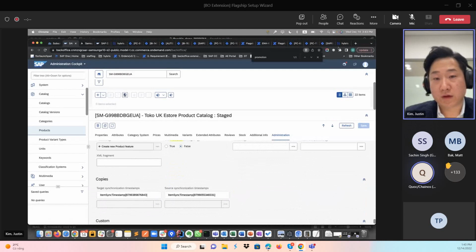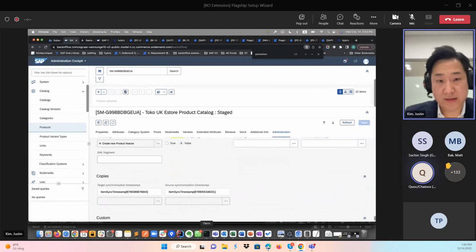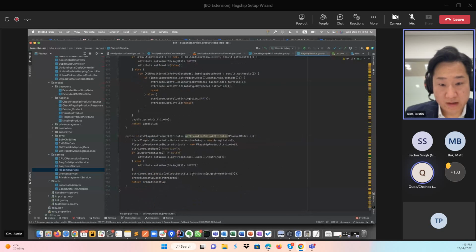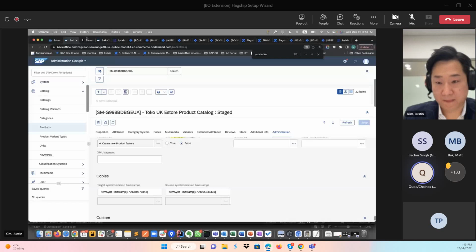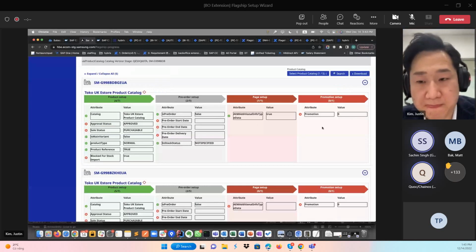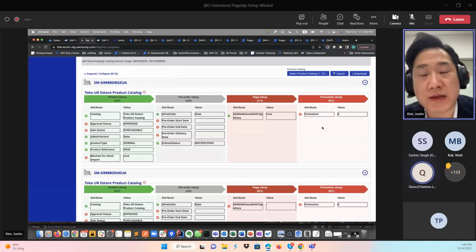Okay. So, by the way, it's actually looking at the number of promotions that are associated with the product. Okay, and will this also take care of whether the promotion is published or unpublished? We can add that logic.